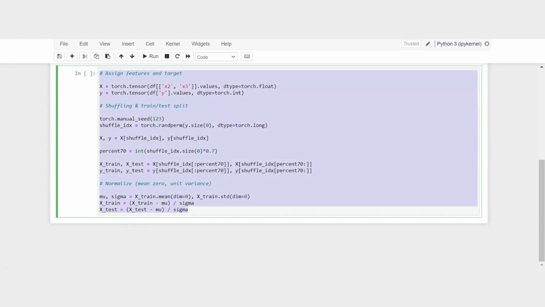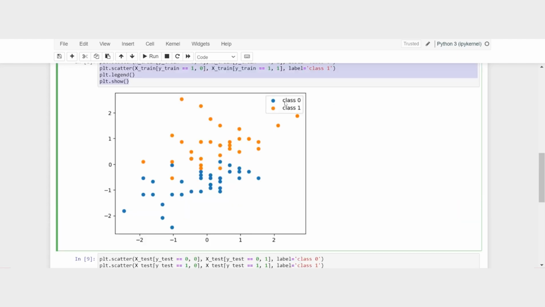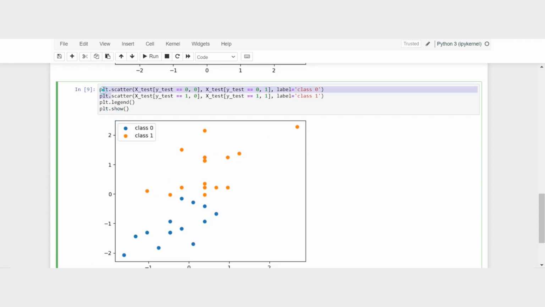So here, this is exactly the same code as before, where I'm just using shuffled indices, now using 70% again for training and 30% for testing. And also I'm standardizing the features and plotting it just to visualize how the data looks. So this is our data set, two classes, blue dots and the orange dots here. And this is for the training set, how the training set looks like. And below is the test set here, and we shall implement our ADALINE model now.